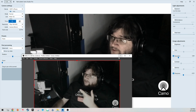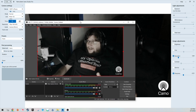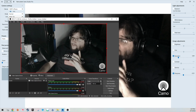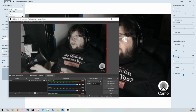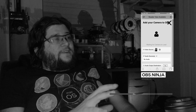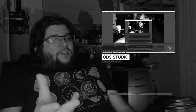You do need Camo Studio Pro for these settings. So in the next step, I'm going to teach you how to do it without Camo Studio Pro. But if you already have Camo Studio Pro, you can feed that directly into OBS Studio and then have the OBS virtual camera go out and do whatever you need. If Camo Studio isn't to your liking or your price range or you need a truly wireless experience, OBS.Ninja was brought up alongside Camo Studio, and PassMe has some info on how to color grade that.